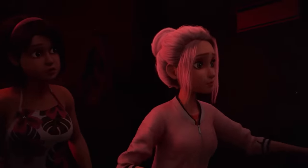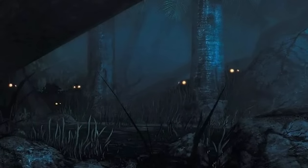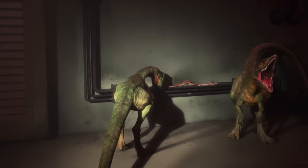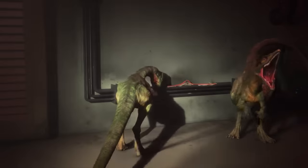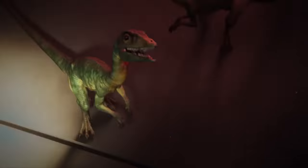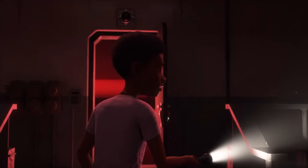When Brooklyn opens the doors in the tunnels, the eyeshine you see appears to reference the Troodons in Jurassic Park: The Game, who give a similar creepy appearance when seen in the dark. The compies chewing wires here are the same compies we see at the end of Season 2, which ultimately causes the E750 to break out, giving us a better understanding of the Hidden Adventure timeline. During the compie attack, the music features squeaking woodwind instruments very much like the score moments from The Lost World.